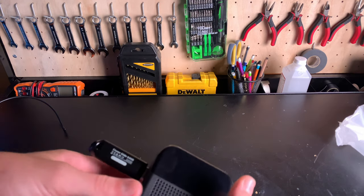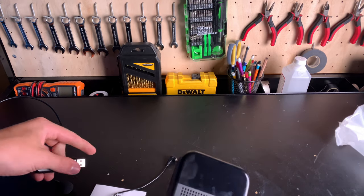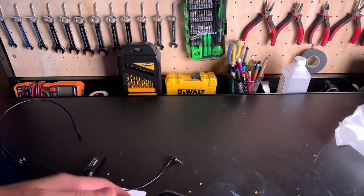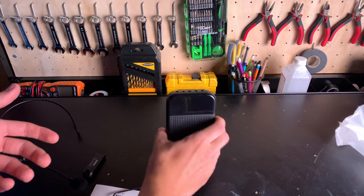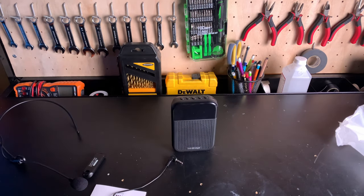Okay, so that's what it sounds like recording. It's decent, as you can tell. I don't like how it's choppy and cuts in and out, but that could just be the quality of the microphone. You could buy an aftermarket microphone that is higher quality and plug it in. Maybe you'll get a higher quality recording. I don't know. But I really like it. We're going to do a sound test of the Bluetooth function that it has here in a bit.